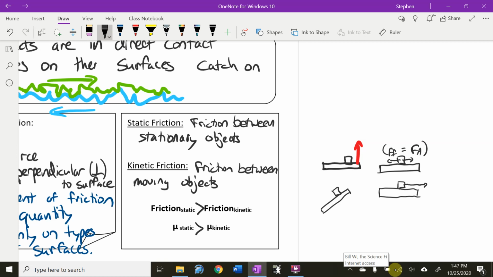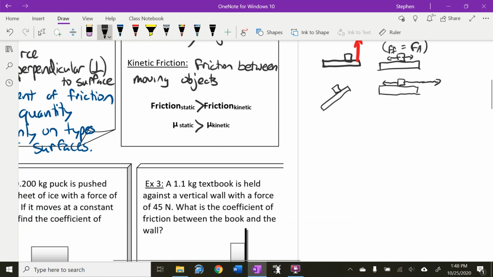And all of a sudden, this force of friction, which up until a moment ago, up until it started to slide, those two were going to be equal. But once I've made the applied force just a tiny bit bigger, then at that point, the force of friction goes from the static force to the kinetic force, which is actually much smaller. So you can see what the result is, that once it starts to slip, it will accelerate quite quickly. We'll go from stationary, and all of a sudden that force of friction becomes much smaller instantaneously once it starts moving, and so we'll get a larger acceleration.